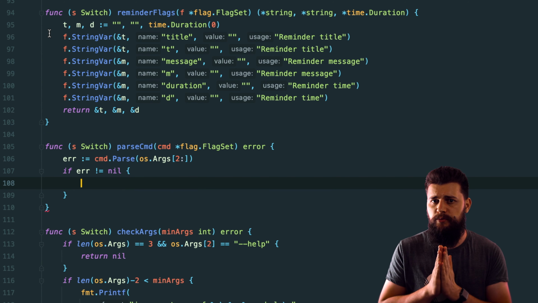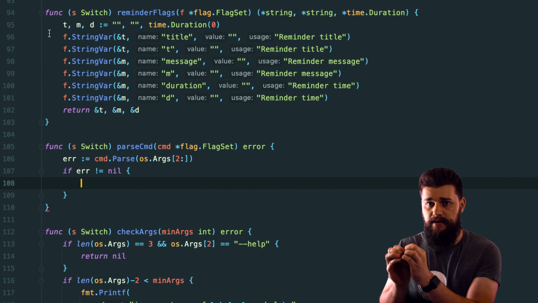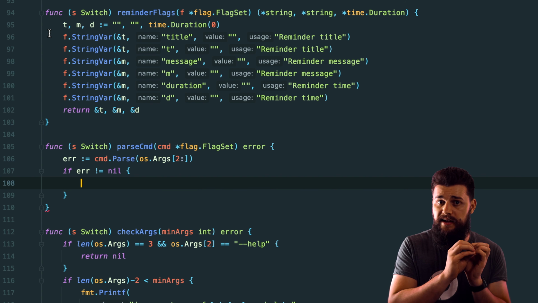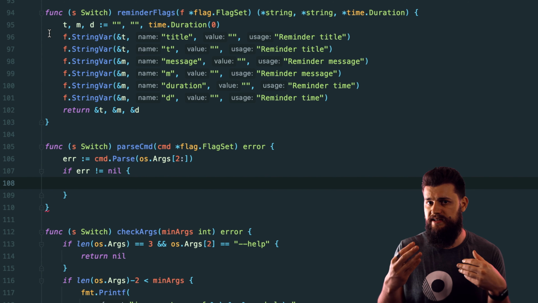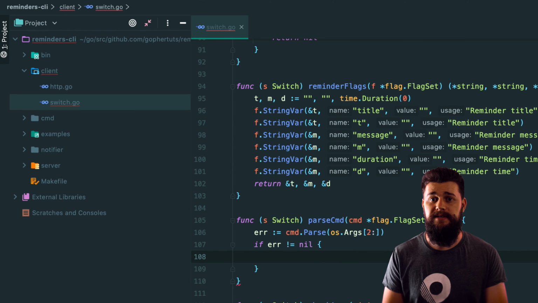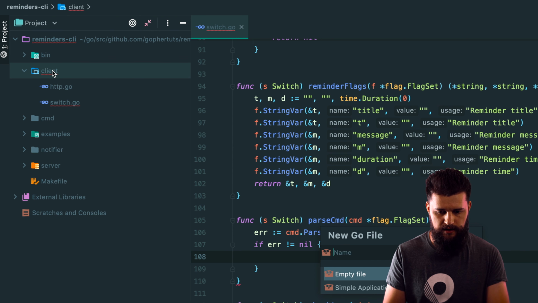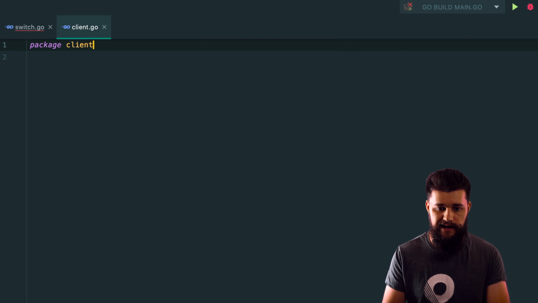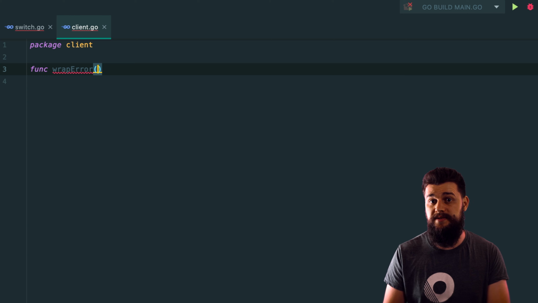It would be nice if we created another helper called wrapError, which simply takes an existing error and wraps it inside another error, or a custom message, I would say, so that it's easy to distinguish that this is an error which happened inside this error. So inside the client directory, let's create another file called client.go. And inside the client.go, let's simply say func wrapError, and wrapError is going to receive two arguments.